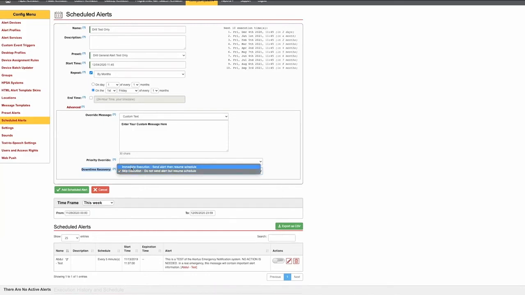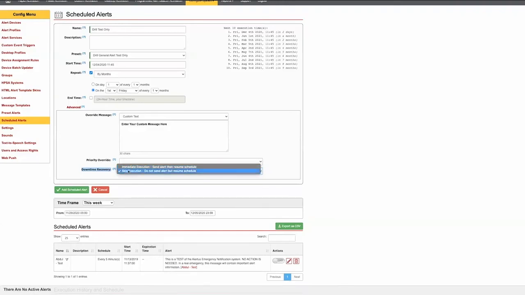Now this is important if you're doing system tests and operational statuses rather than just drills. So if you're running to make sure all your HPSA units are online, or you're running statuses to make sure that all your endpoints are targetable within a certain period of time, you can run this execution as soon as the system comes back up, and you can get an operational status report relatively quickly there.